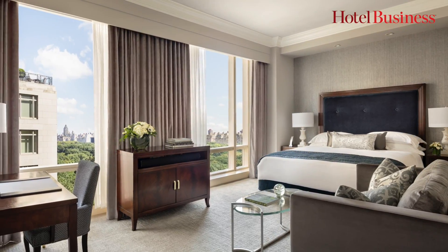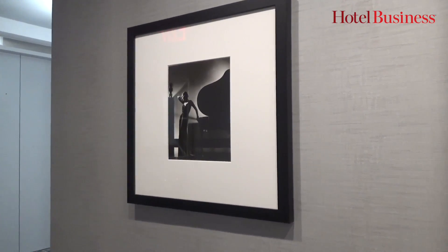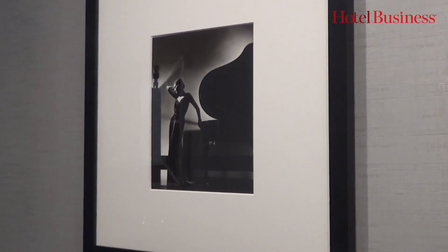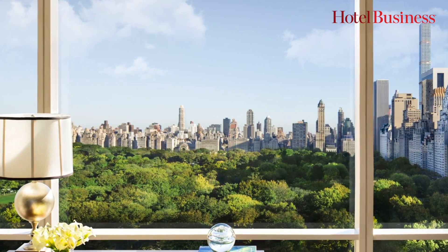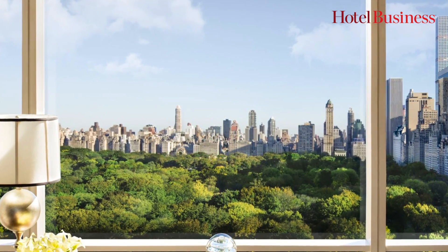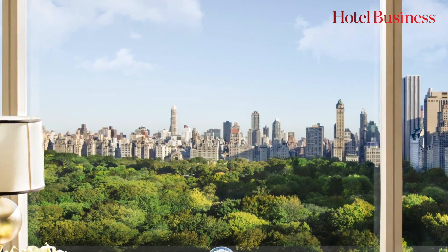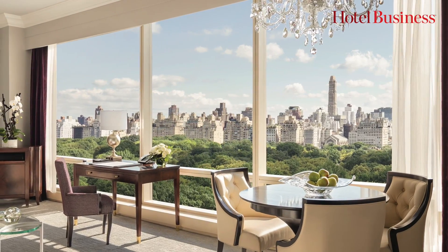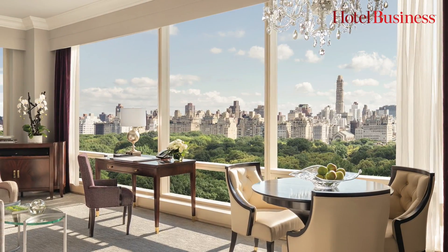We needed to step it up to something that would be a little bit longer lasting and maintain its beauty over many years. What I'd like to say to any of my guests coming in is that the large windows — they're moving art. This is almost an additional element that you get, that it's ever-changing. Central Park is always evolving, and this is the most spectacular piece of art that I could ever provide to you.